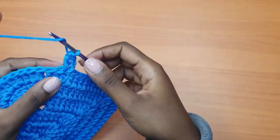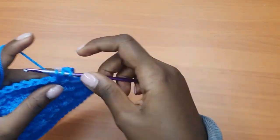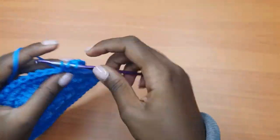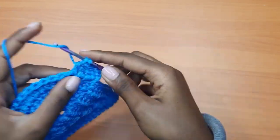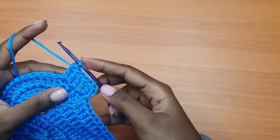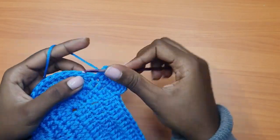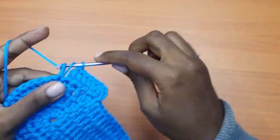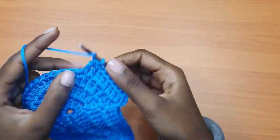So this time it's 1 double crochet into the next 2 stitches. So 1 into this one and 1 into the next, and then 2 into the next, and that's the repeat. So we want a total of 5 times. So far we've done only one time. So 1 into the next 2, and then 2 into the next. That's the second time.